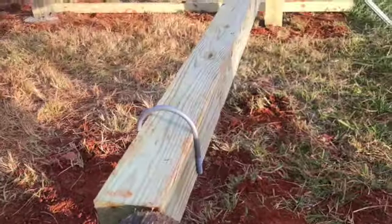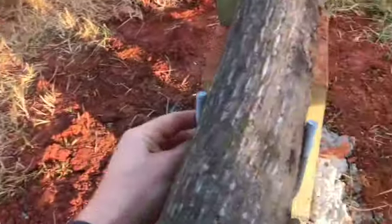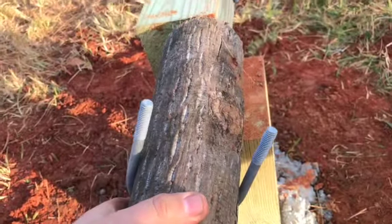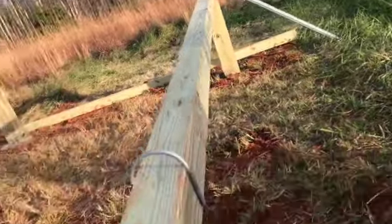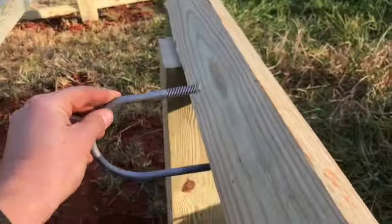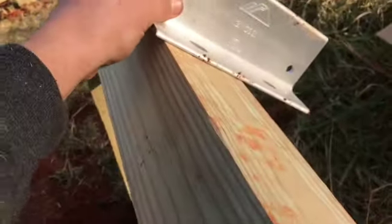The other issue is that these U-bolts don't fit around a square post. They are meant to go around the pole like that, and that helps you get that 45-degree angle where these brackets go on, and then that attaches to your diagonal rods. So if we use these 4x4s at an angle, I still have to be able to get this U-bolt around it in order to attach the bracket. So that's what we're working through. I don't know what we're gonna do yet.